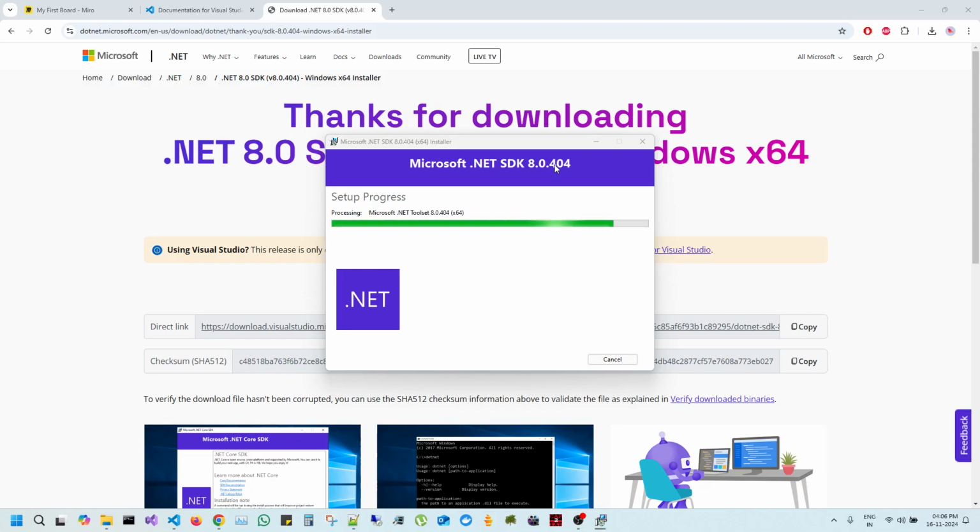If the version suffix differs, like 303, 306, it will vary, so no worries about that. You can just wait for 1 minute to finish it. It's checking all those previous versions, and now it will get over.